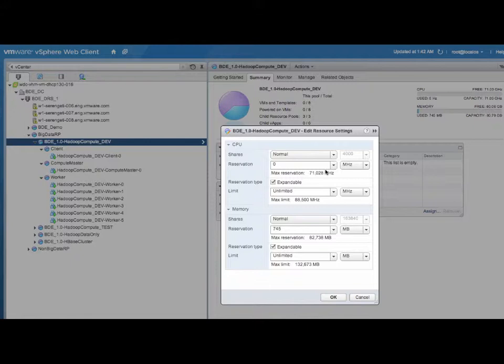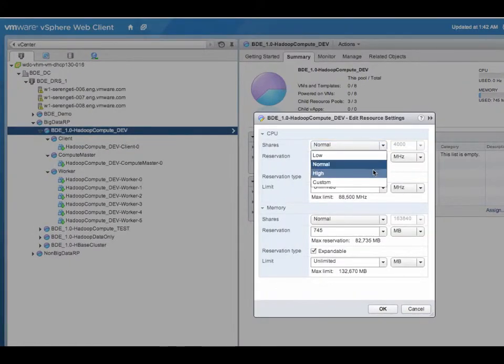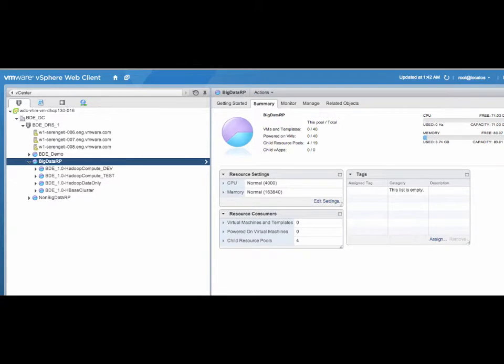Now if you put shares as low, then the CPU utilization for that particular resource pool will be less compared to other resource pools available in the data center or the DRS cluster. Similarly, if you put a high share for a particular resource pool, then it will consume more resources than other resource pools. Now we will see the effect of resource pool share change on Hadoop and HBase workload.